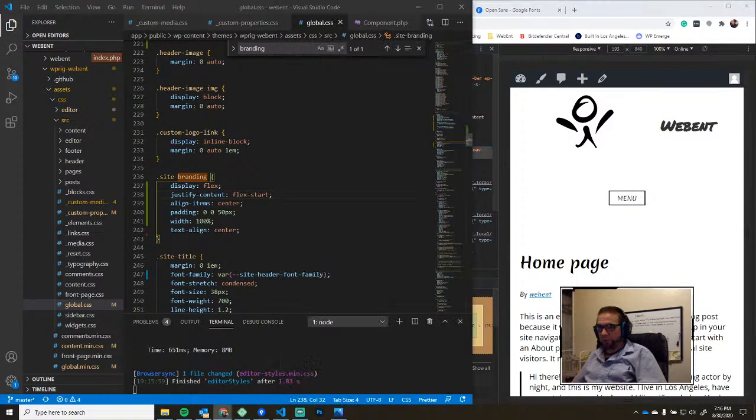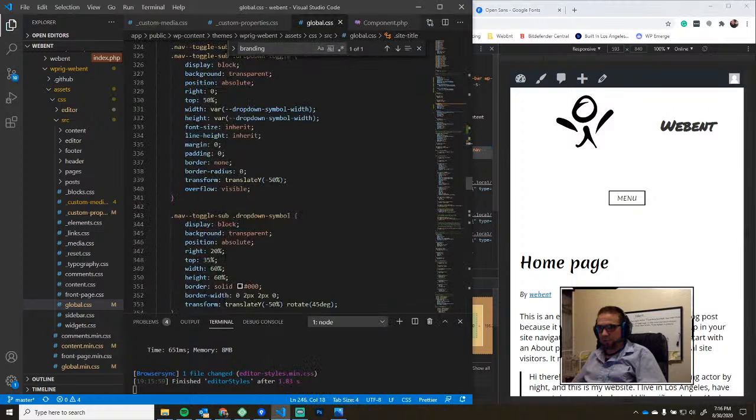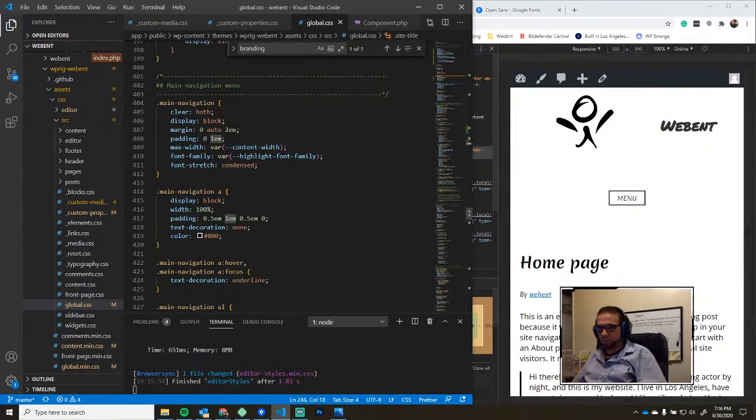This is global 405, so let's go to 405. Now, we got all this margin. Just do margin 0. Top right might be auto, sure. Then the rest would be 0.